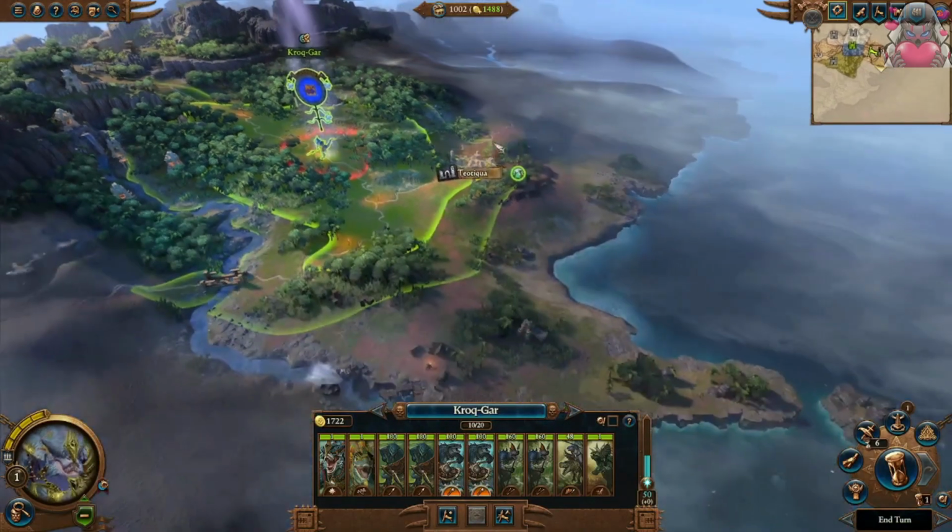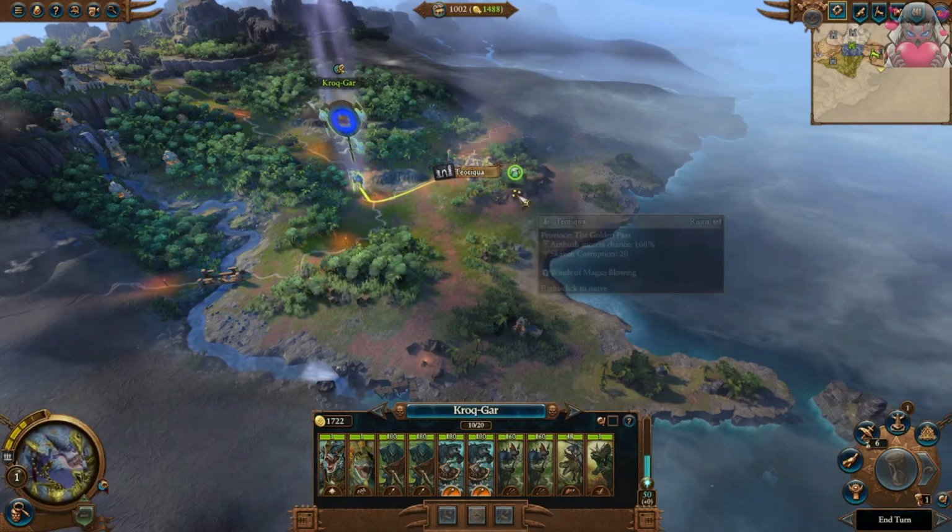Now what we're going to do is take Kroq-Gar to attack Teotihuacan.